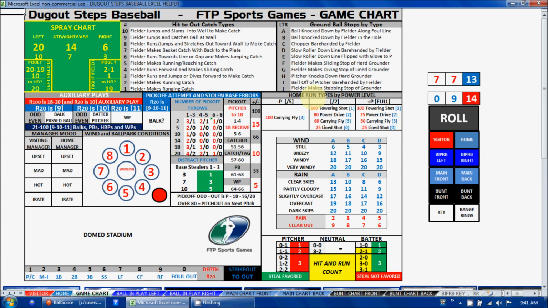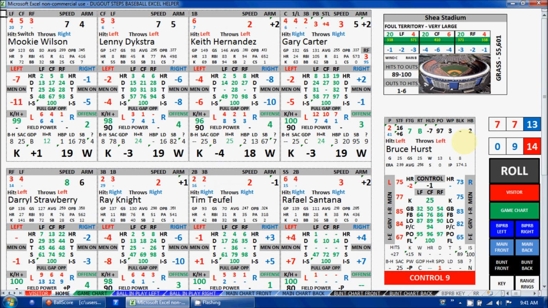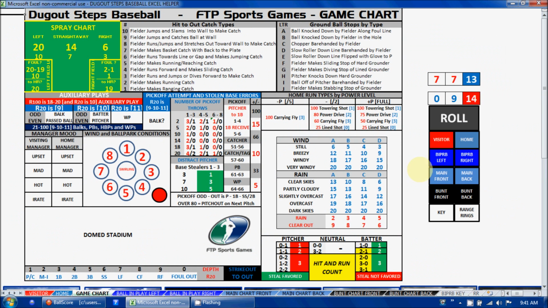So when we go back to the game chart, Strawberry is a plus P, so that's a different column. So we're going to use the plus P column here on the game chart, this one here, to see what kind of shot he hits. So we roll again, and we have a 62, which means it's a power drive. All right, 62 is a power drive, and 9 is obviously within the 1 through 12 range. So it's a power drive to straightaway center field, and if we wanted to look at the distance, we could, but let's move along here.